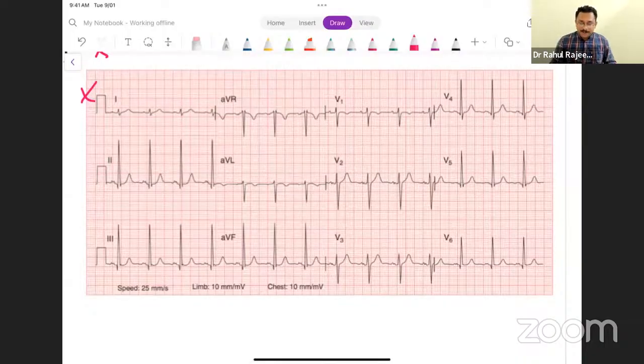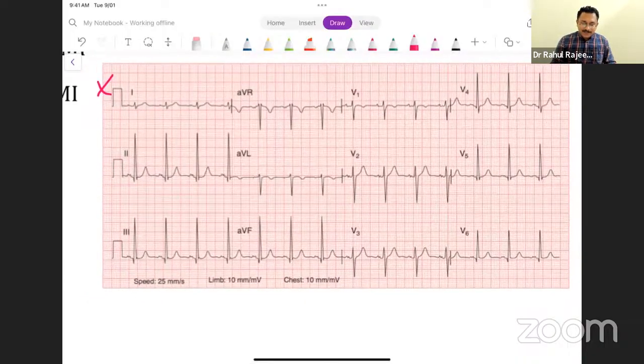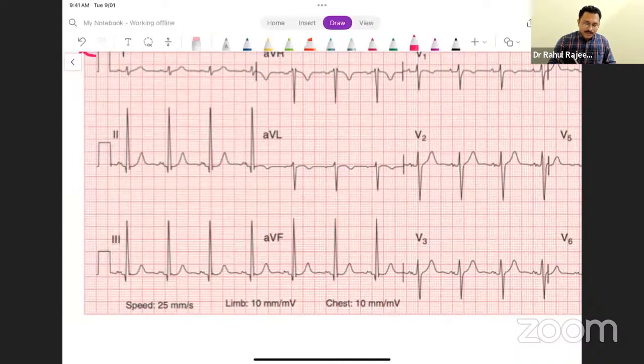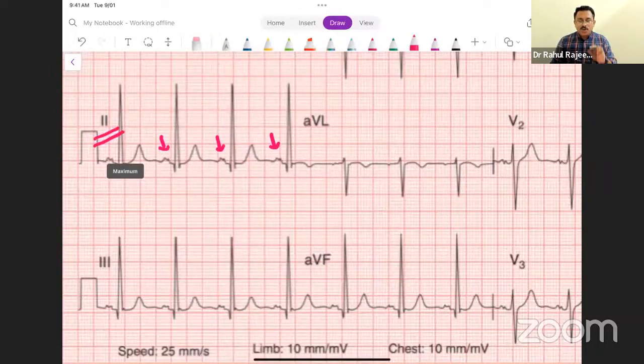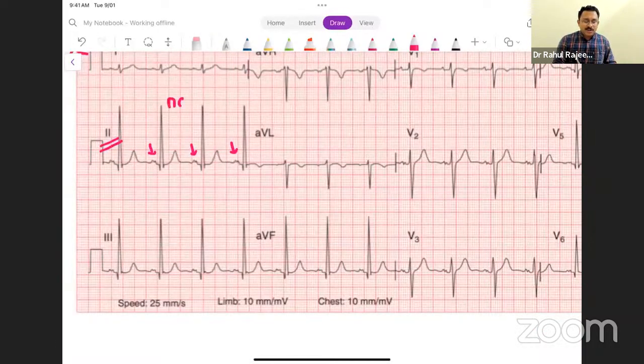Now, if you look at this ECG here, you can see the pattern of the P waves. So can you see some abnormality in the P waves here? Just notice the P waves. I am pointing to lead 2 because, as you all know, lead 2 is the best lead for assessing P wave morphology. And if you look at the P wave morphology, what is it that you are seeing? You can see that there is a slight increase in the duration of the P wave. But is it just about a wide P wave, or something else? Have a close look. You can see that there is some sort of notching of the P wave.